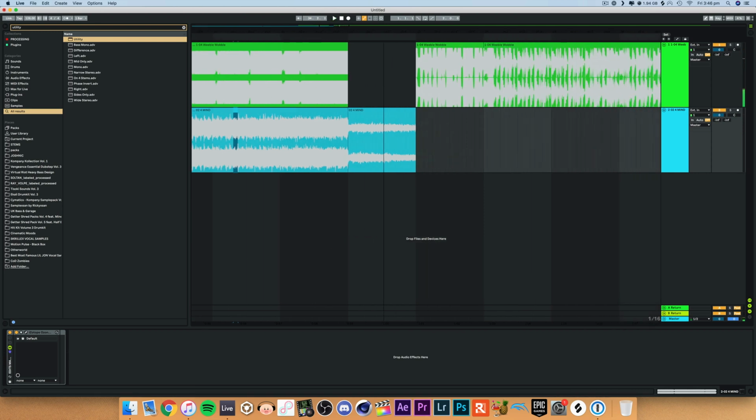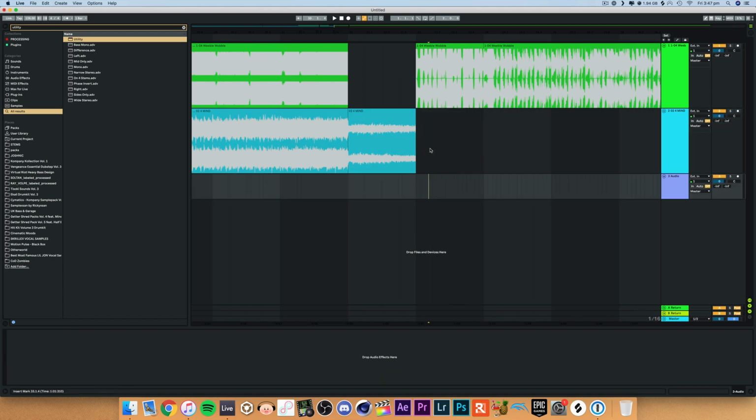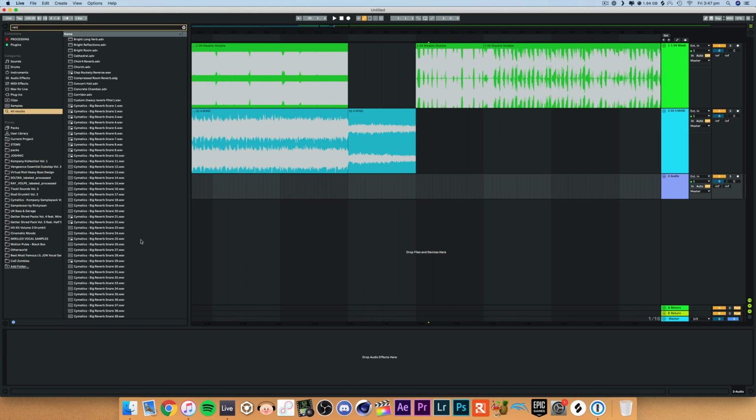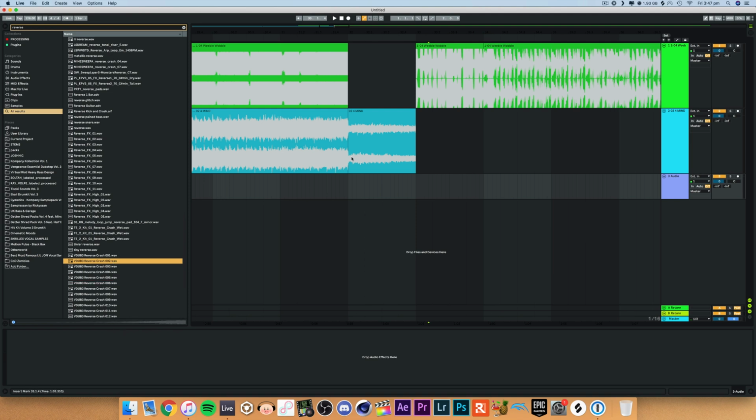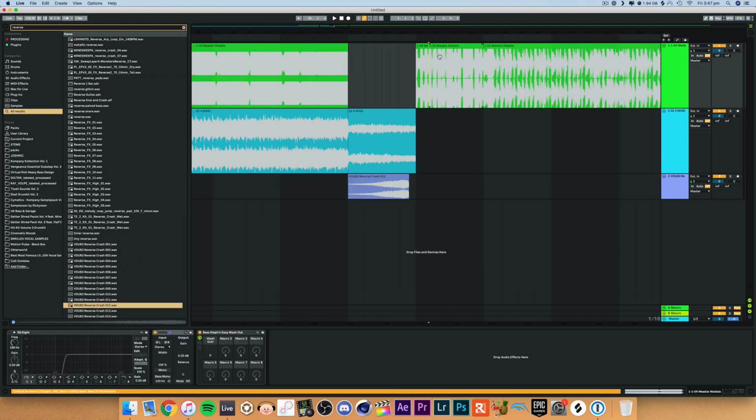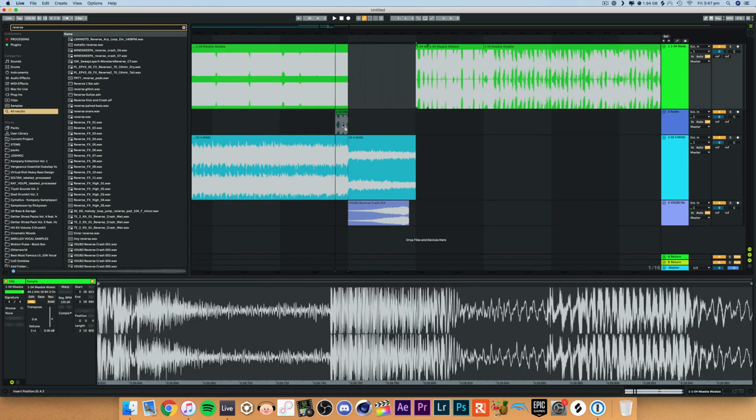Now, one other thing I think we should do is maybe have like a reversed cymbal or reversed white noise effect come in there. Now, what you can do is if you have like a sample on there, just use something like this maybe. That's a quick and easy way to do it. What I might do is I'll use one of these and I'll show you how to make your own as well. Now what we'll do, we'll make a new track, copy this, and we're actually going to reverse that.